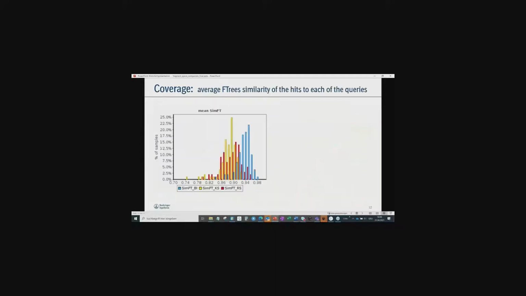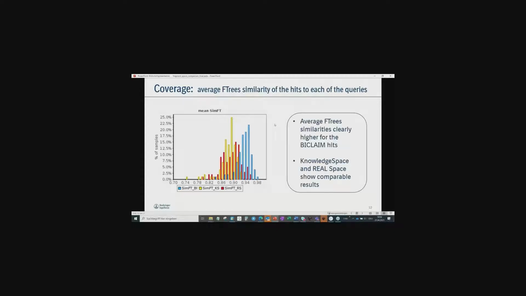This can also be shown using a slightly different measure. This time, we determined the average feature tree similarity of the hits to each of the queries. And the results are shown here. So for the 100 queries, we got 100 average feature tree similarities, and the distribution is shown here.